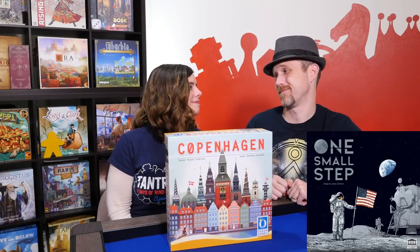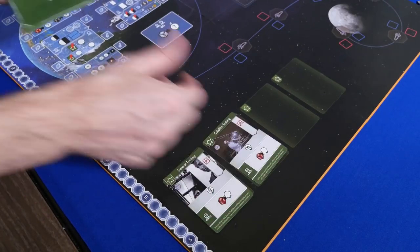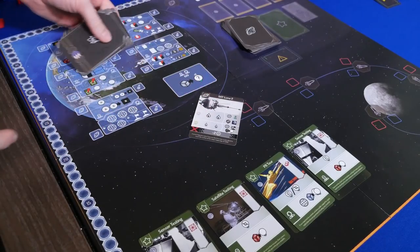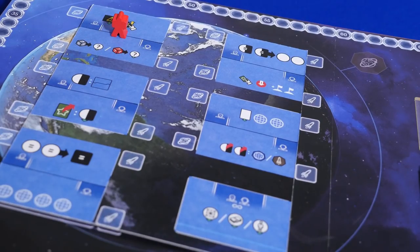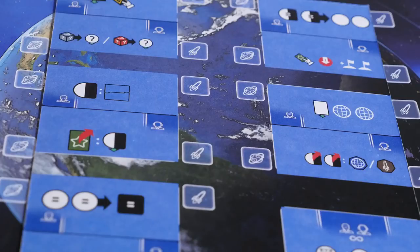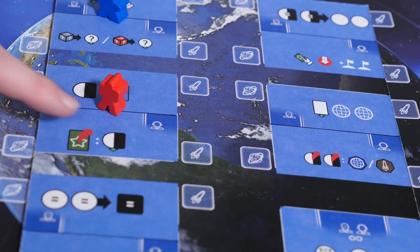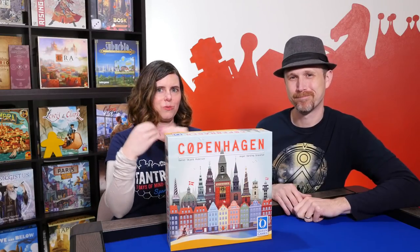My number 5 is One Small Step from Academy Games, a team-based worker placement game where you play as either the US or the USSR. With the 50th anniversary of the moon landing, there's a little history going on. You're going after satellite missions or manned missions and gathering resources — satellite missions are easier early, and manned missions come in the middle and late game. It's team-based, so you're cooperatively working with your teammate against the other team. Each player has specific types of workers, and if you go to a space with your worker type it blocks the other player's worker type, with different actions based on which type you use.